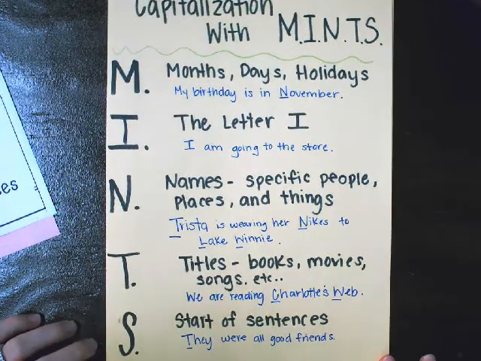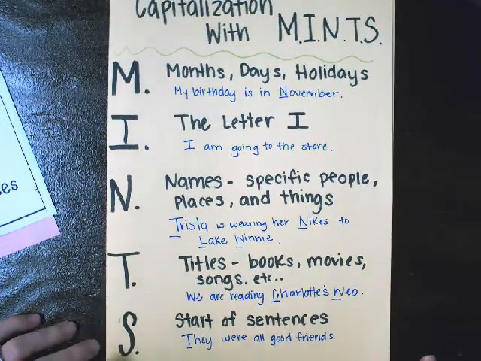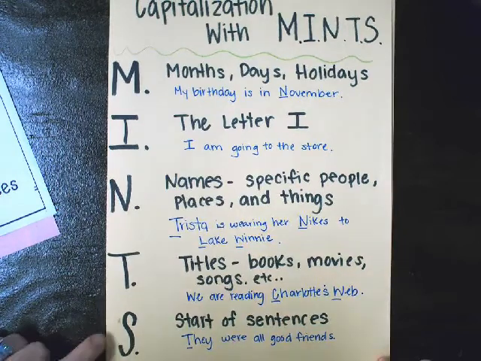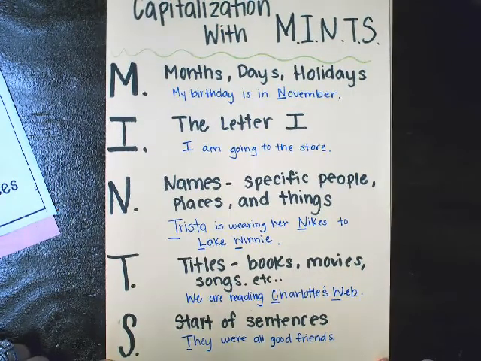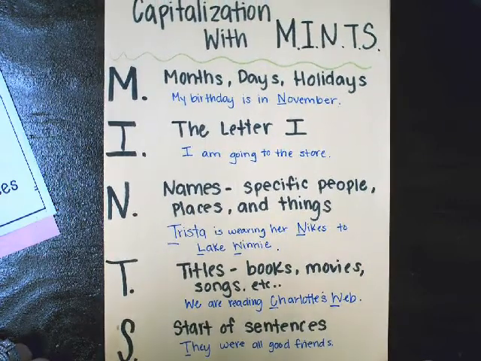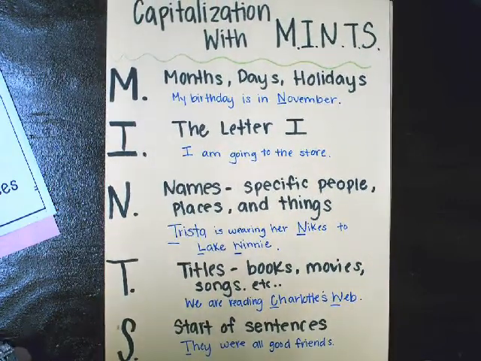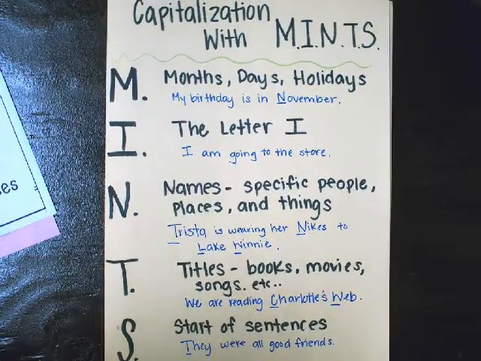I'm going to make this in class for our face-to-face friends on a larger piece of paper, but you have yours here, and I will also post it on a Google slide so you can reference it anytime if you did not have the materials to make your own anchor chart with me. But this is how we're going to capitalize. We're going to capitalize with MINTS. So everyone yell MINTS 3 times. MINTS, MINTS, MINTS. We're going to capitalize with MINTS.